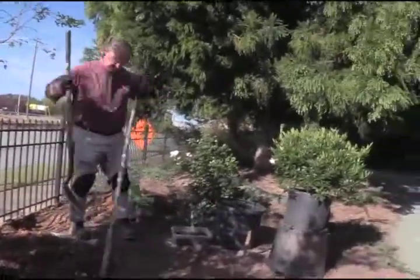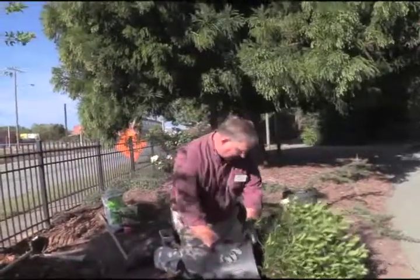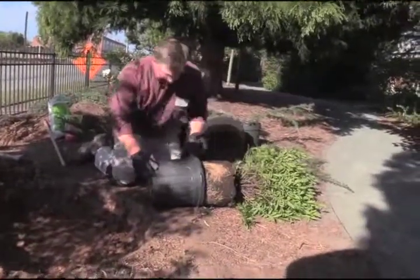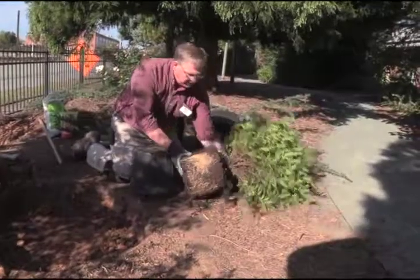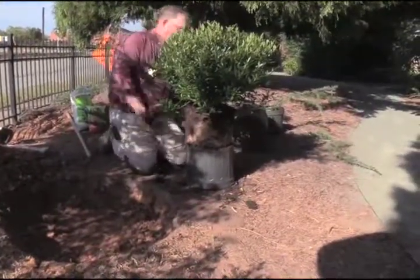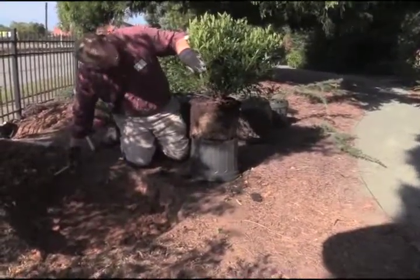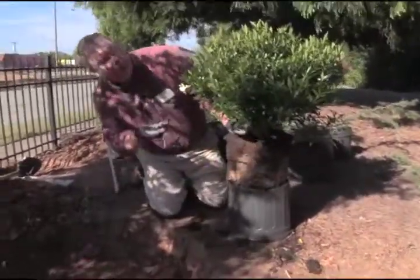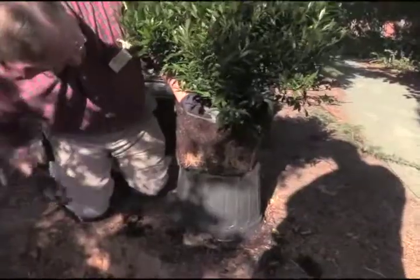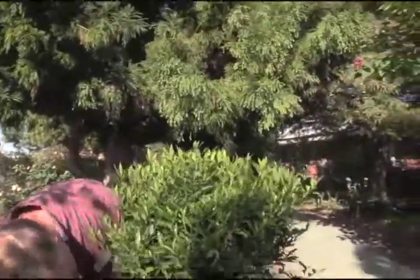Once we get the pot off the plant, the best way is to lay it down and slide the plant out of the pot. We do have some excess roots on the side and we really need to break these roots up. If we don't, we're going to have circling roots and the shrub just won't get established very well. The way I like to do it is take an old kitchen knife and just cut these roots off — slice down the side. At that point we won't have any circling roots because all those are gone. It doesn't hurt the plant at all.